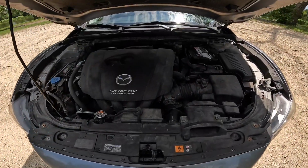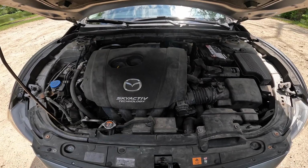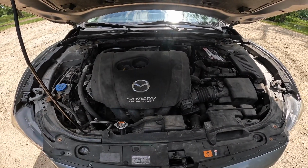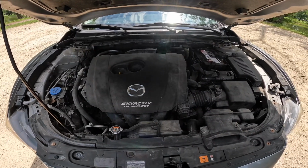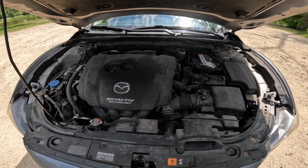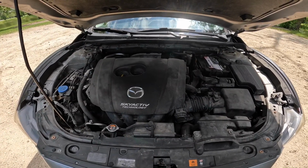Underneath the hood, the 2014 Mazda 6 offers a 2.5-liter Skyactiv-G 4-cylinder engine that produces 184 horsepower and 185 pound-feet of torque. This engine is mated to a 6-speed automatic transmission, or it can be offered with a 6-speed manual transmission. The Skyactiv technology ensures excellent fuel efficiency without compromising on performance, so you can expect around 26 mpg in the city, 38 on the highway, and 30 combined.